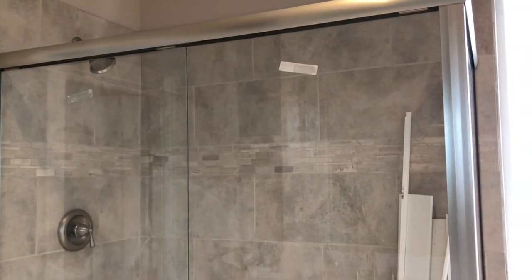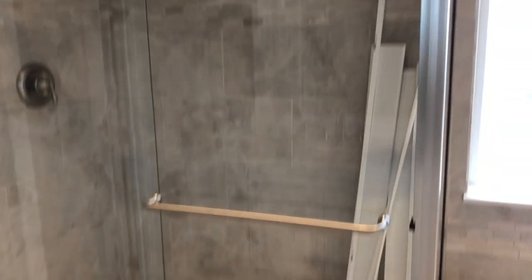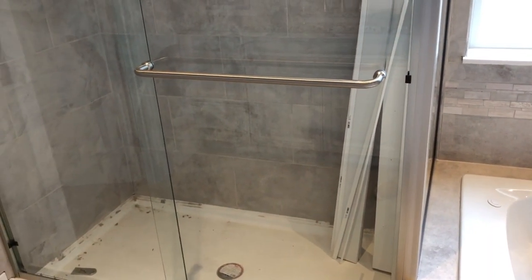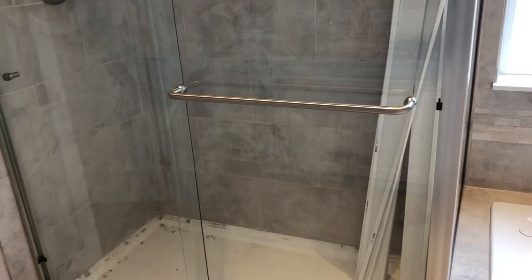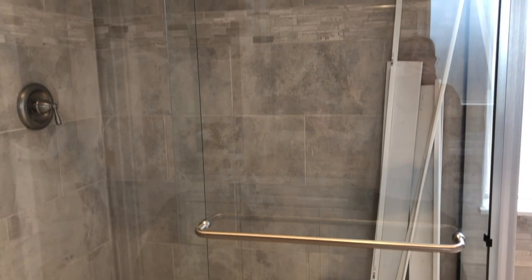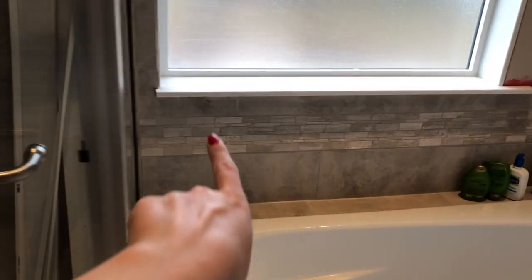Long story short, we weren't planning on having full tiled shower. We were actually gonna go a much faster, easier, cheaper route of just having like a plastic surround. But long story short, it didn't fit, and we ended up having a ton of extra, very budget friendly special order tiles, these tiles that are the same ones are on the floor. We had a ton of extra boxes. So the guy sent me to the store really quickly. They said, if you get all the stuff we need, and including like this little decorative strip here, that's also over here above the tub.